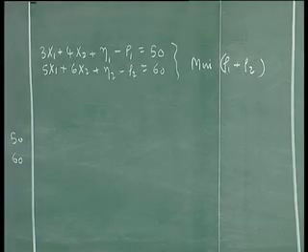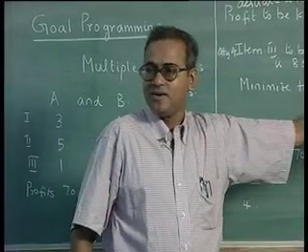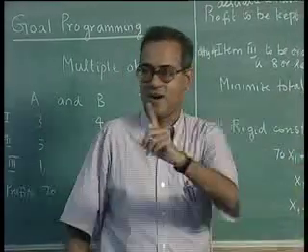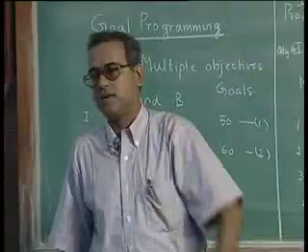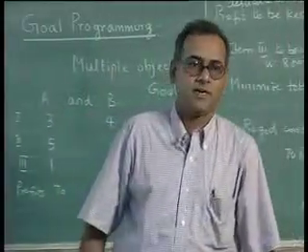These are like artificial variables, yes, in a sense artificial variables, because when you solve them finally, you are only going to minimize rho 1 plus rho 2, which means they will have a coefficient of 1, which is like a two-phase method of linear programming, which we did not cover in detail.